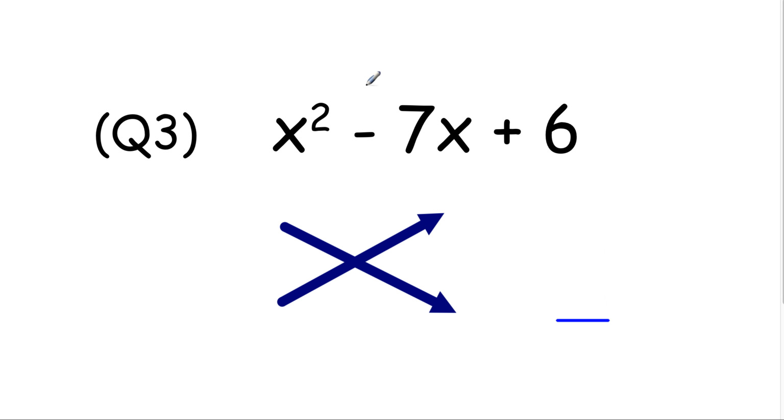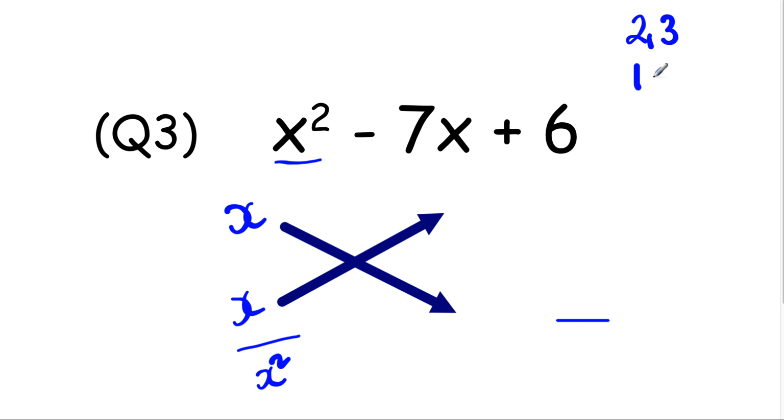Okay, so let's start off with x and x. When they multiply together, do they give me the x squared? That's right. Let's look at 6. So we've got a positive 6 here, and we've got a negative. That means I've got to start looking at negative numbers. So factors of 6 are 2 and 3. We've also got 1 and 6, but we've also got negative 2, negative 3, and negative 1 and negative 6.